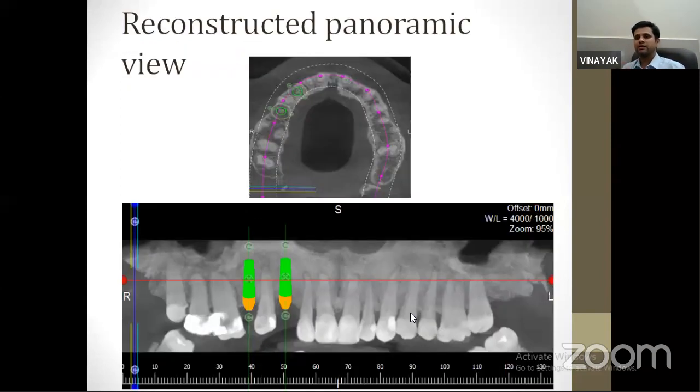Then you have reconstructed views. Now in CBCT, we can draw our own curve. We can draw dots and make our own panoramic curve, and we can adjust its thickness also. So that is called a reconstructed panoramic curve. The importance of this view is that it acts as a base view while scrolling. If you want to scroll through a scan volume, this reconstructed panoramic view will appear and it will act as your reference point to check in which region you are.